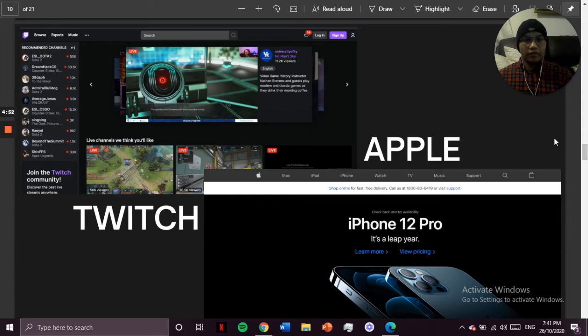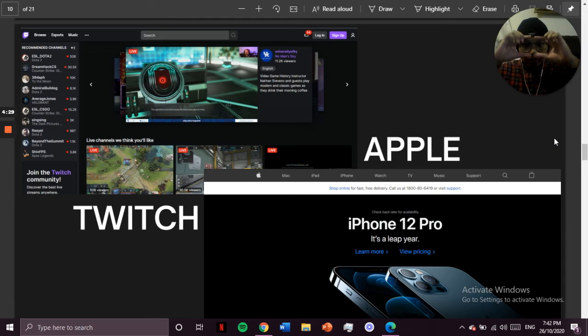So to continue for the example, we have the Apple website. Now, this is another great example of visual hierarchy because Apple is very minimalistic when it comes to designing. So you look at the website. What does it say? The iPhone 12 Pro. You have a picture of the iPhone.